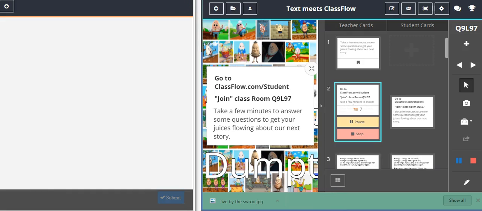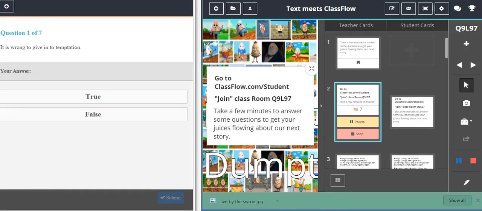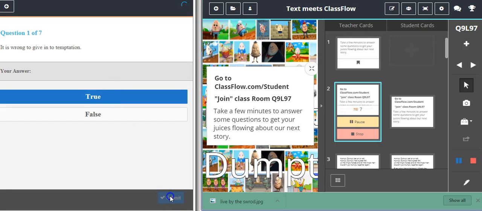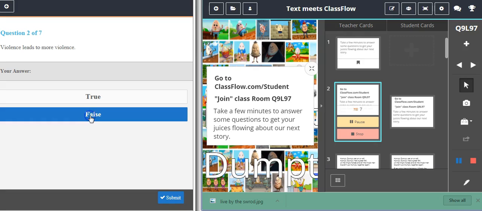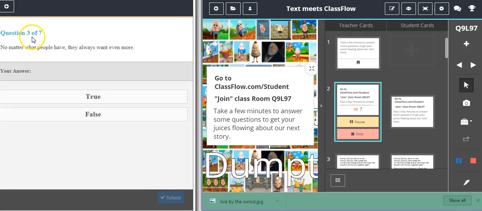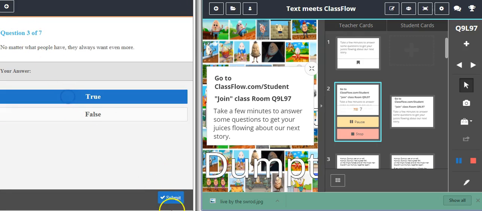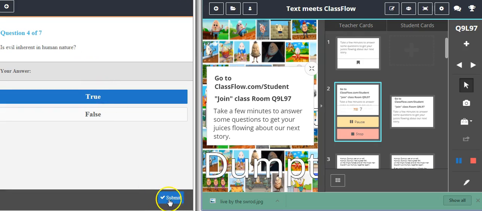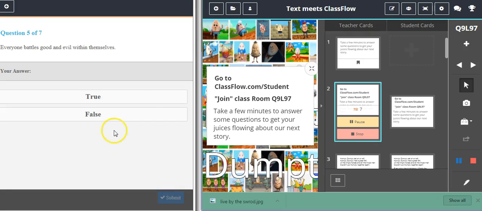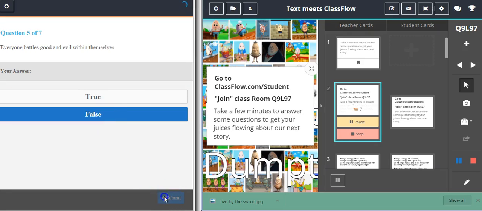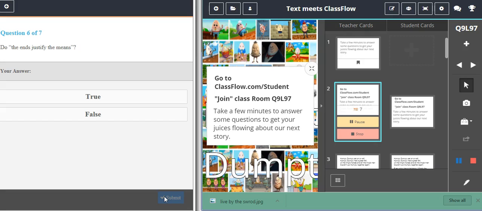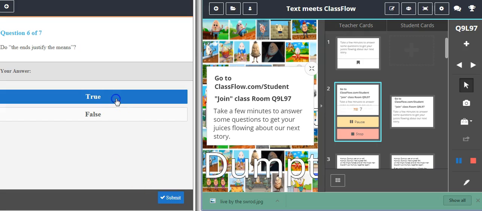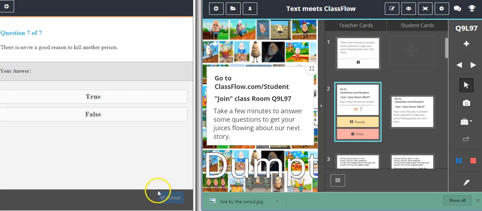The first question set that I'm going to show you is basically true-false. And the student just reads the question, selects the answers, and then clicks submit. They can see how many questions there are. They can see their progress. This way you have an opportunity to introduce them to some ideas before they begin a lesson, so you can use it as an opinionaire, questionnaire. You can check to see how much they know about a unit before you begin.